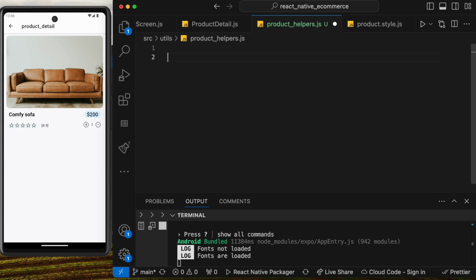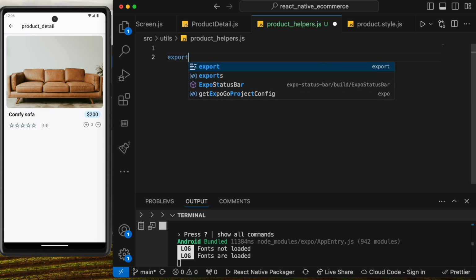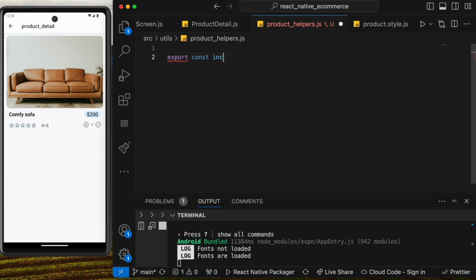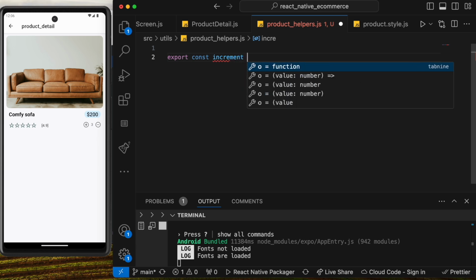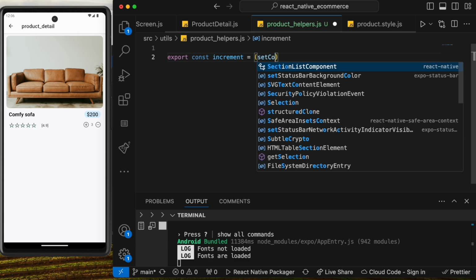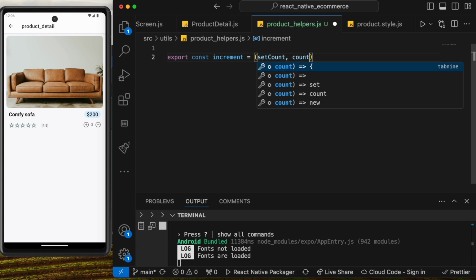Over here we are going to export and create a function called increment, and here we'll have setCount and count, these two variables.